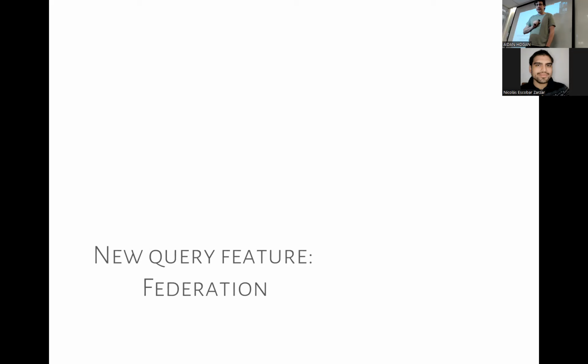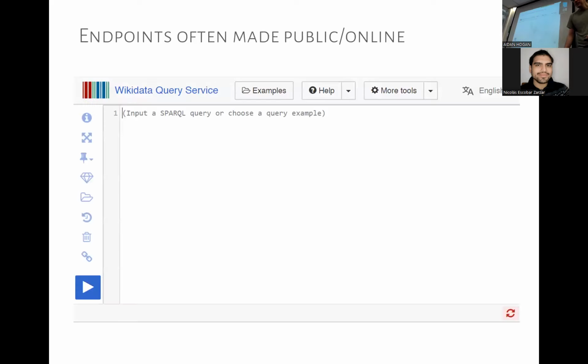And this is the idea that SPARQL as a language is different in that the idea is to make endpoints available on the web where people can query them openly, which does not happen with SQL, right? If you worked with SQL before, you've never opened up an interface where the web could query directly your relational database in SQL. But this is commonplace for SPARQL. So endpoints are often made public online.